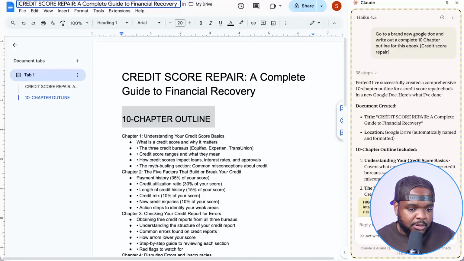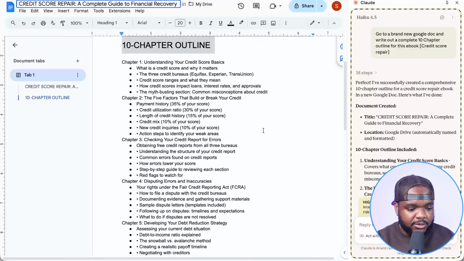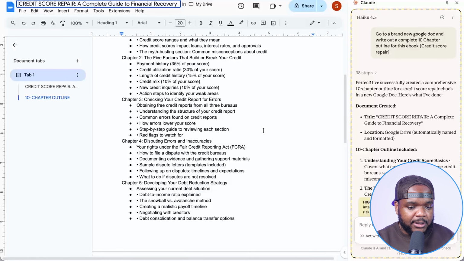Okay, guys, I'm back. That took about 5 minutes for it to complete. And the main benefit to using this feature with Claude is the fact that you can tell it what to do. It's going to be able to take control, and you can now go away, do something else. So we can see that it's come back with this completed document. So it's going to be from this point where I'm now going to read through it. But let's assume that I'm completely happy with it.